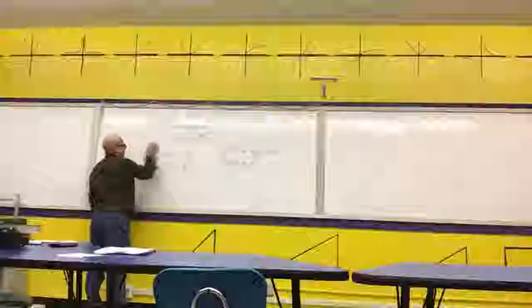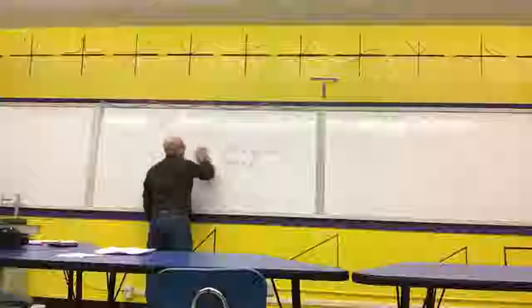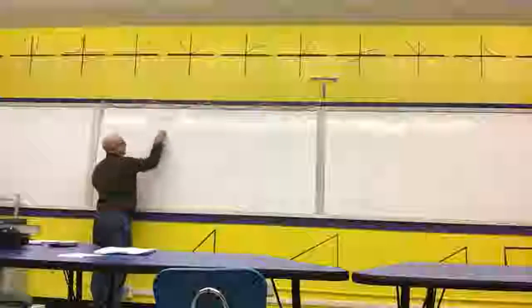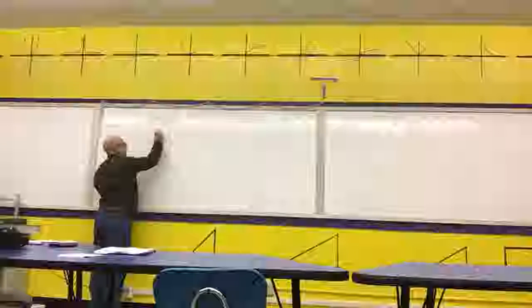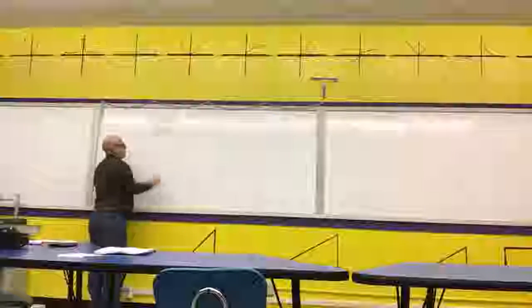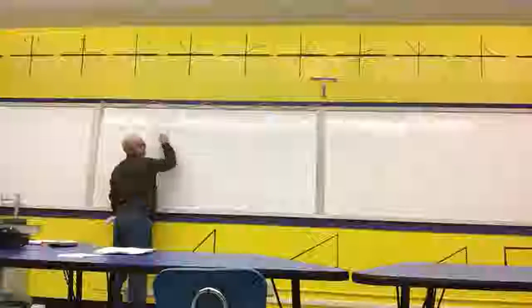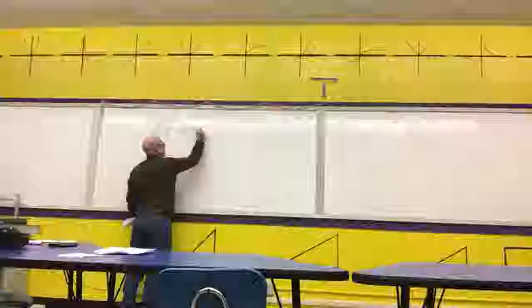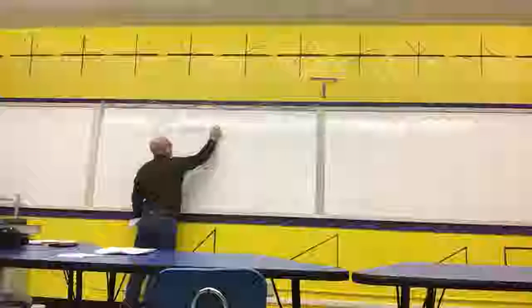Our next pattern is called the difference of squares pattern. And again, you can recognize it by having two things that are squared with a minus sign in between them. That's why it's called the difference of squares pattern. In that case, it's the square root of the first plus square root of the last, times the square root of the first minus square root of the last, as our factors.